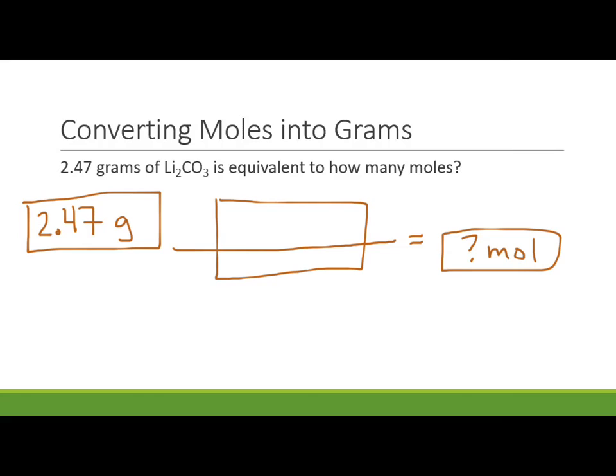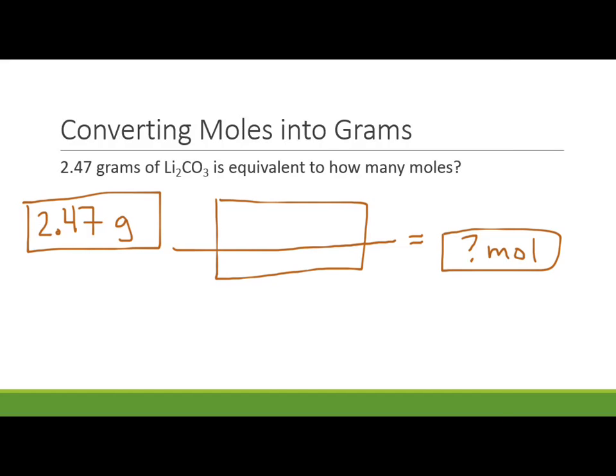Luckily, anytime you go from grams to moles, you're going to use the molar mass, right? We mentioned anytime you go from atoms or molecules into moles, you're going to use Avogadro's number. Anytime you go from grams to moles or moles to grams, you are going to use the molar mass. So how do I get the molar mass of lithium carbonate? Well, I can add those up on the periodic table.